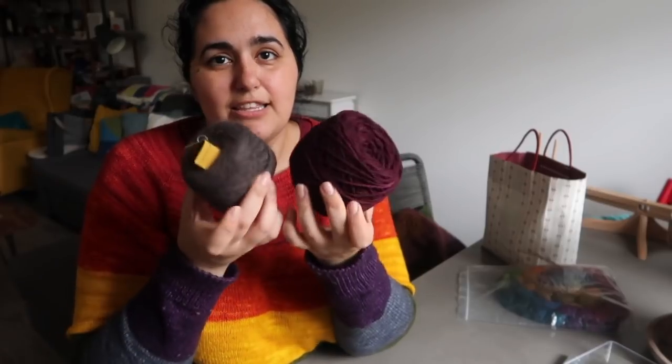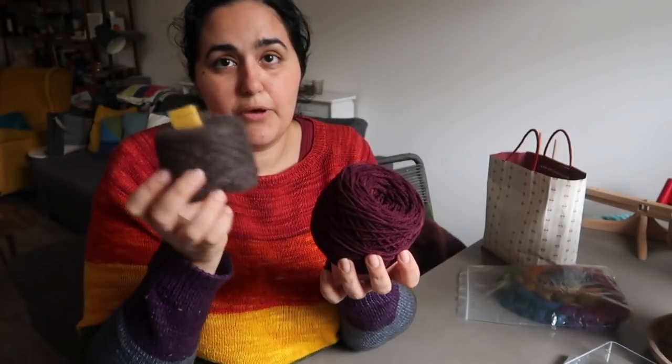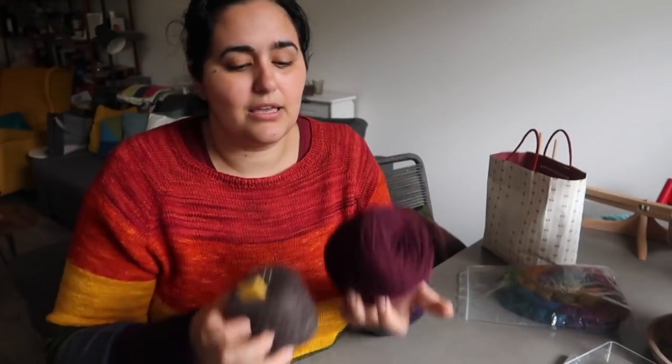I don't know if you've seen those yarns that have the duotone, where it looks like it has one base color, but then it has another color that kind of goes over it, like it's been glazed over with another color. And I really like that effect, and I think you can get a really good effect like that with a mohair or Surrey alpaca, lace weight against a thicker yarn.